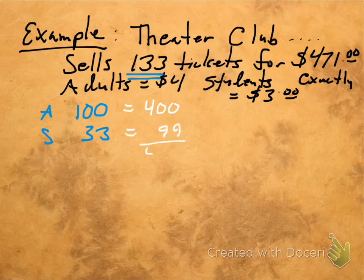And so we end up with $499. And that's a little bit more than the $471 that we were supposed to have. So clearly, what I need to do is have a few more student tickets and a few less adult tickets. So I could randomly guess in that direction, kind of like the marksman had to do, shoot up and to the right a little bit, and see if I get closer.